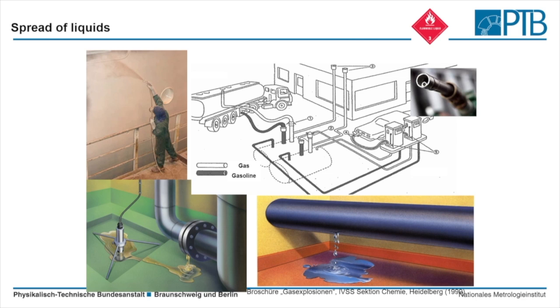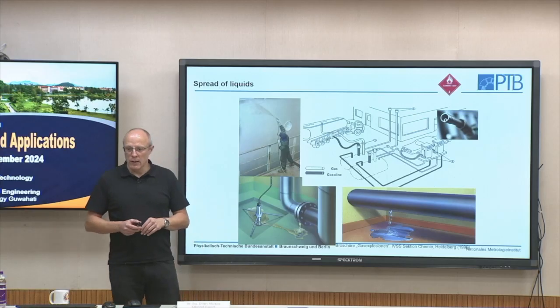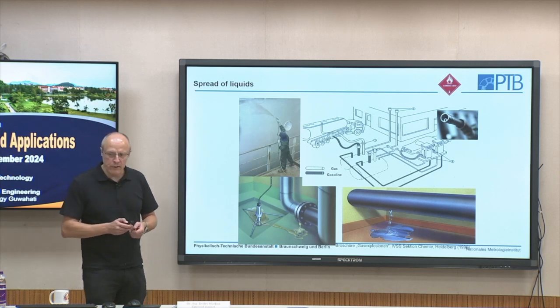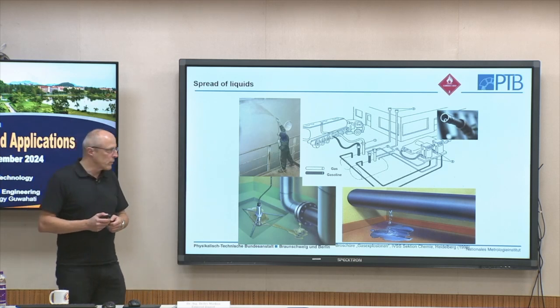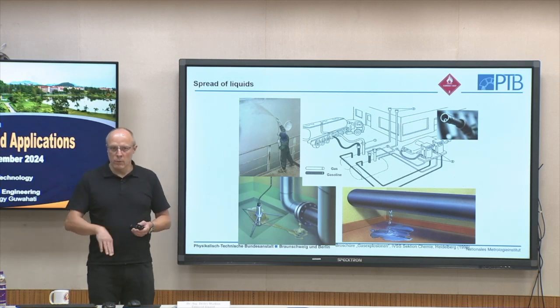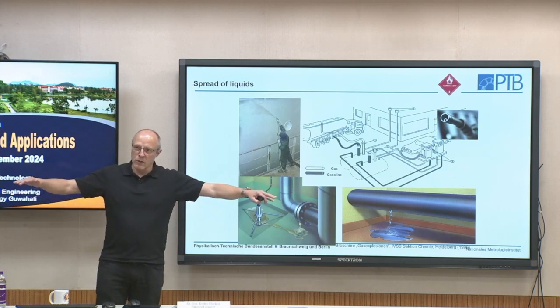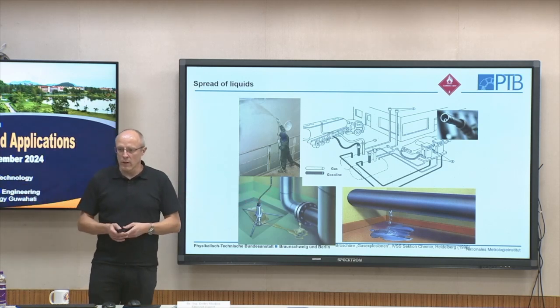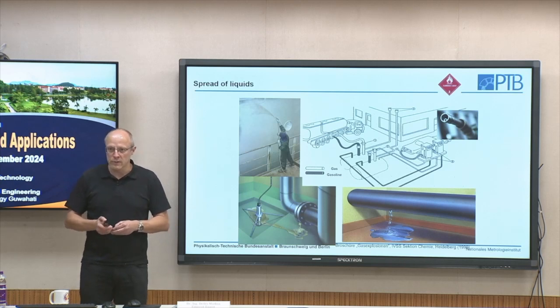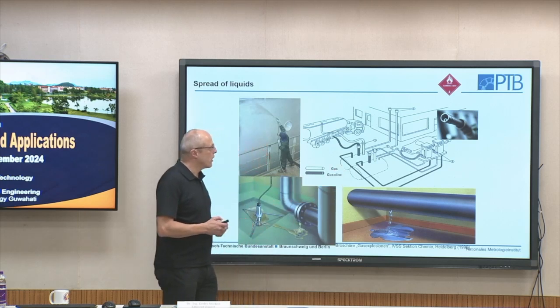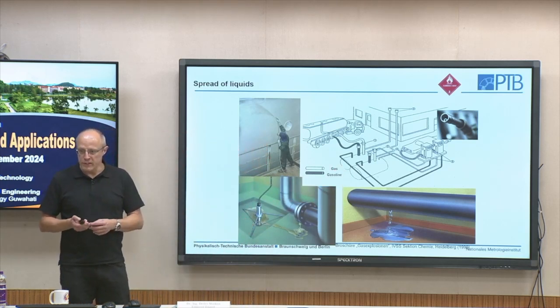Also with liquids, this can occur. If you have a leakage, of course, they will always go to the lowest point. And there were accidents, for example, in Mexico. There was a leakage at a petrol station. It went into the local sewer system, spread all over the city, found an ignition source, and then nearly half of the city was destroyed afterwards. So you have to take care, of course, if you deal with combustible liquids. Therefore, we normally have special measures.